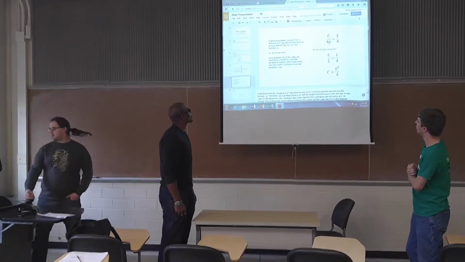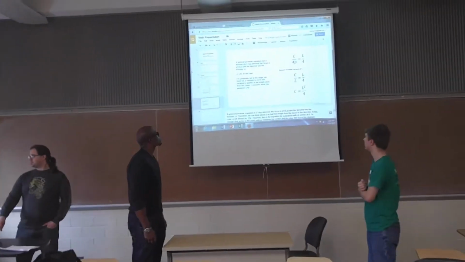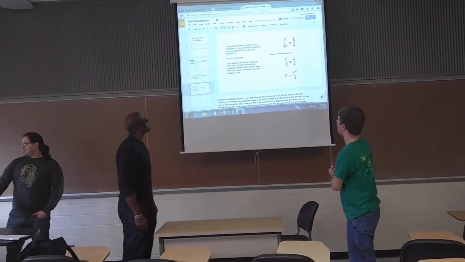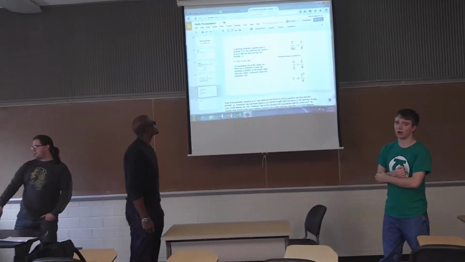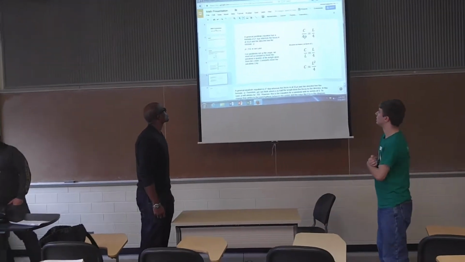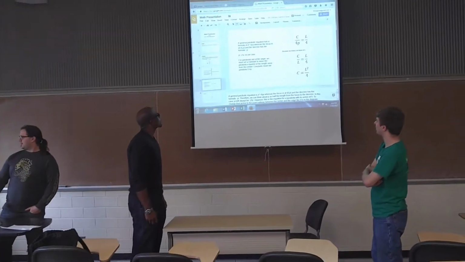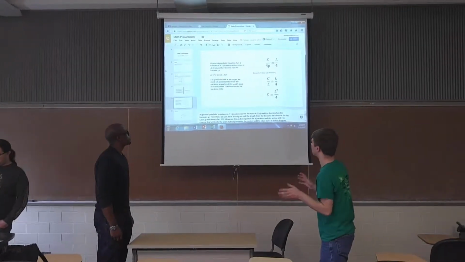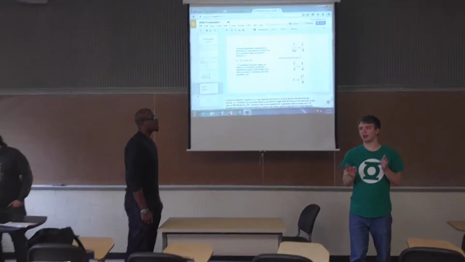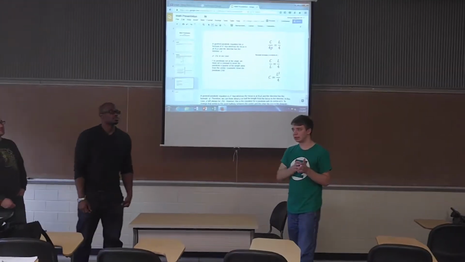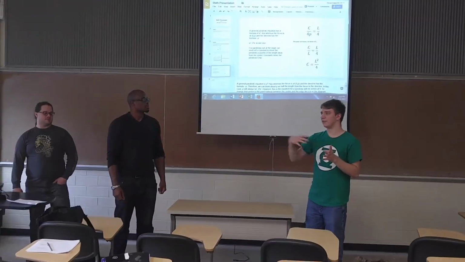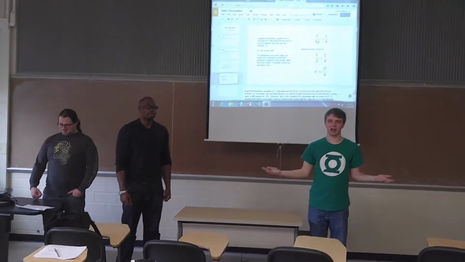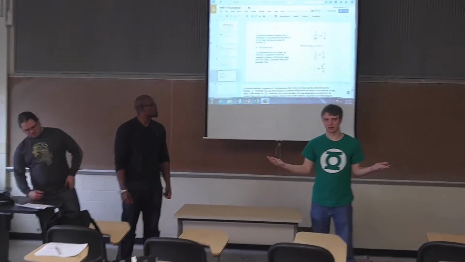So this is a general parabolic equation. This is again taken directly from our book. X squared equals 4py, where the focus is at (0, p) and the directrix has the formula y = -p. I know this is a lot of mumbo jumbo, but all we have to remember is that because p is right between the focus and the directrix, it is 1/4 of L.